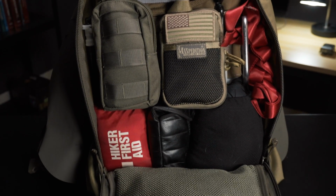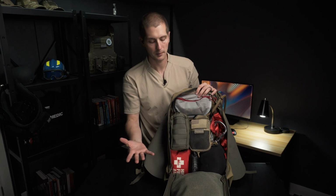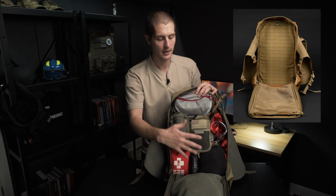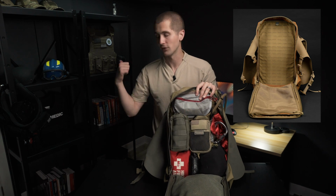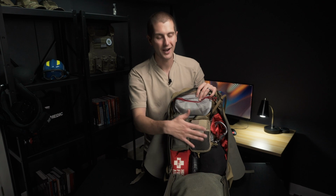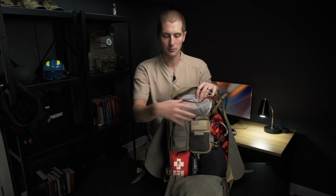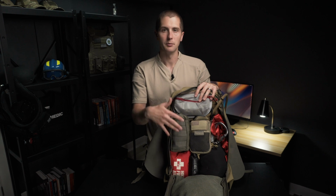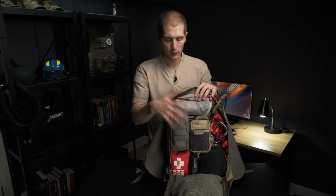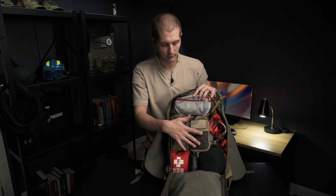And what's really nice about this pack is on the back of this, and you can't see it because I've completely filled it up, but on the back of this, it's got the 612 MOLLE laser cut loop attachment from First Spear. So a very sturdy nylon loop attachment. You can put whatever you want on it for pockets. If you want to carry a rifle or something in here, you could put mag pouches in there. You can put different IFAKs, pogey pouches, whatever it might be, can fit in this pack. So that's one of the reasons I really like it.